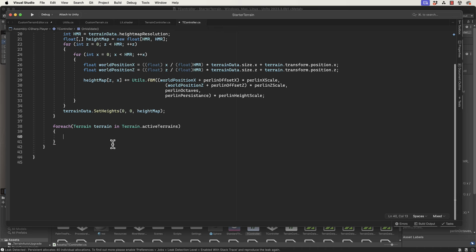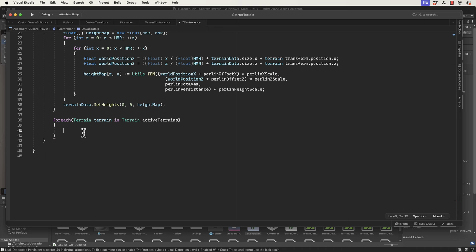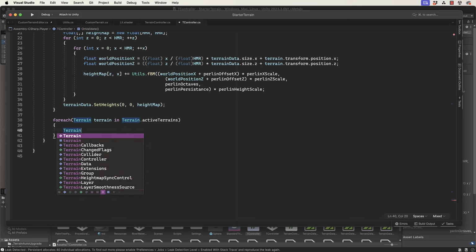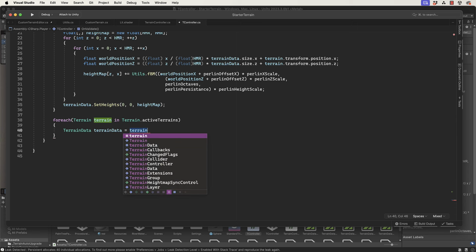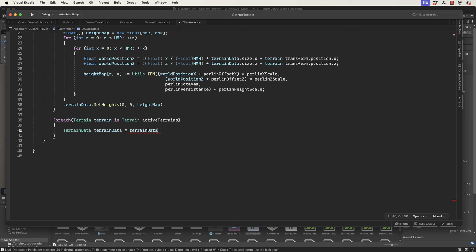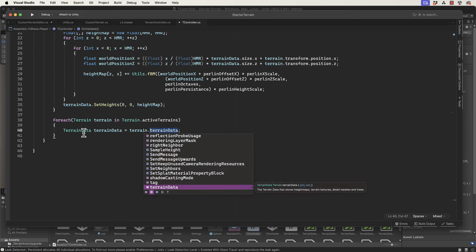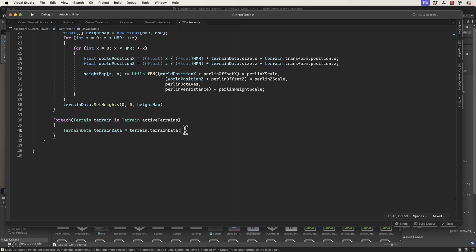then within here we're going to get the terrain data. So TerrainData terrainData equals terrain for the current terrain dot terrainData. Okay, we then need to get hold of our height map. Now we can't set this to 0 because we've already put values into it, so we actually need to use our GetHeights.